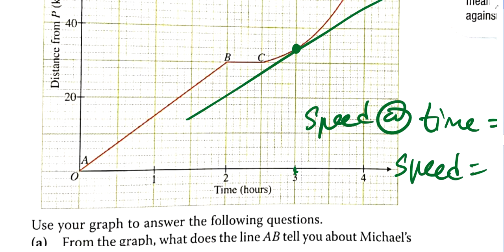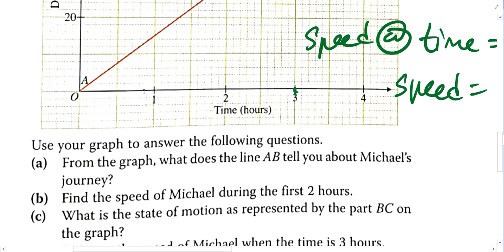You will accept a range of values, but if it is obviously wrong, then it will be out of my range already. So something like this is obviously acceptable. This is acceptable. What is not acceptable will be something like this. Okay, this tangent line over here appears to be for this timing, 2 point something. Okay, I need you to channel your inner artist out. Artist. Yeah, because it's drawing. So once we have the tangent line, then you can find the speed. Understand?